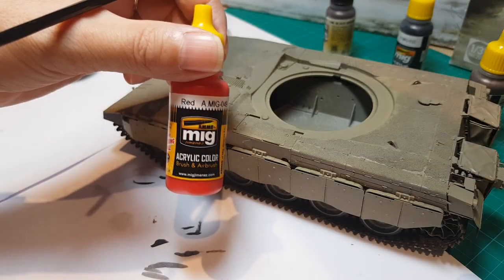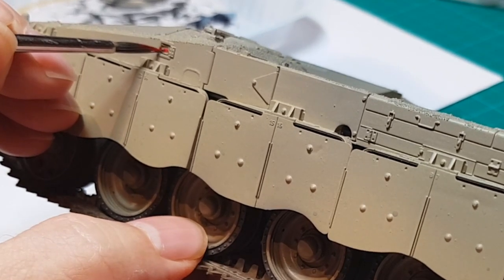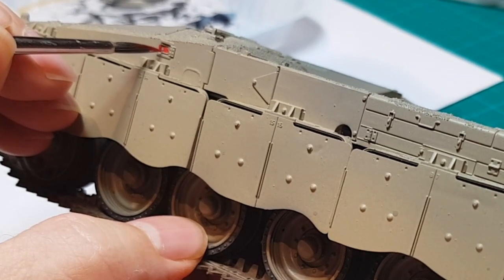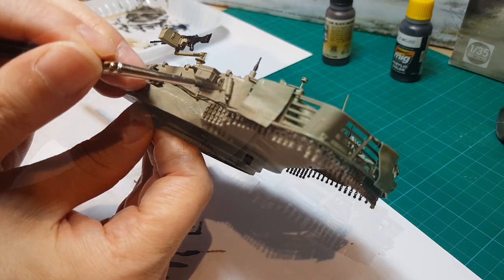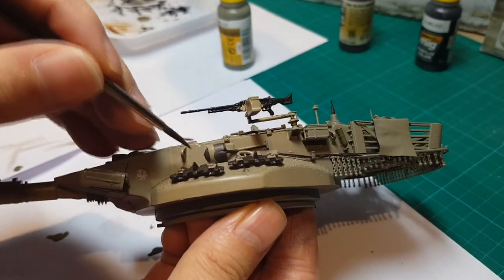The secret, of course, is to just take your time when you're doing this. And there's a few details, some details in red. I believe this might be an emergency fire handle, but I'm not too sure on the Merkava. And the fire extinguishers were painted with this IDF green shade.